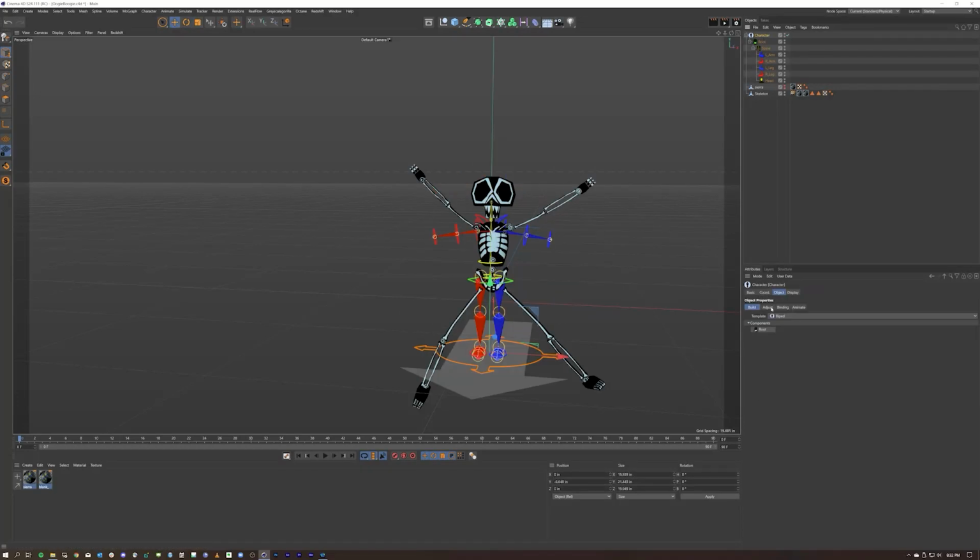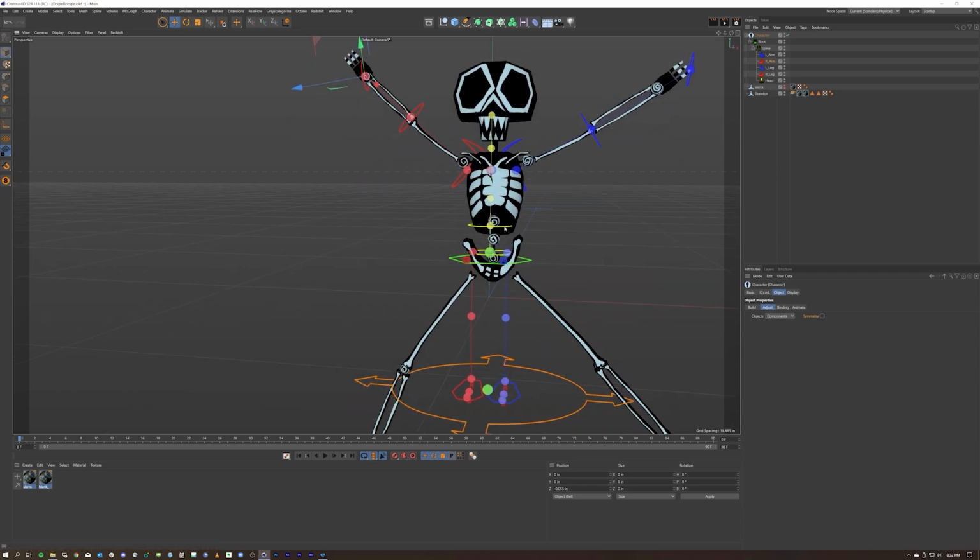Once we have our character there, we can just go to adjust, and what that's going to do is allow us to adjust all the different components. So we can turn off our object selection mode so we can actually move our components where we need to. Right now it's symmetrical, which is fine for our purposes at the moment. Just get things into position. You know, there we go. And move this guy over here. Let's turn off symmetry. Move this guy here. Move that guy to the wrist.